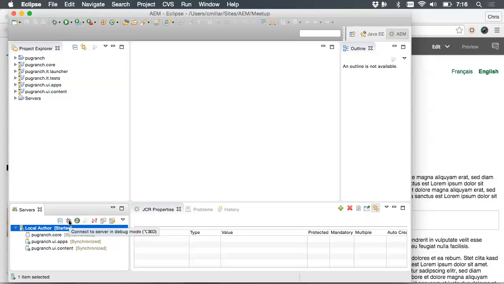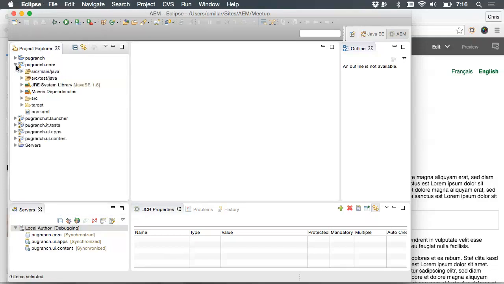If you don't see that Sling model, you will not be able to do this because your model's not working correctly. I've seen that from time to time. So look for that ID, it's important. So it's restarting the connection to local author. And now it's telling me I'm debugging, I'm synchronized, awesome.